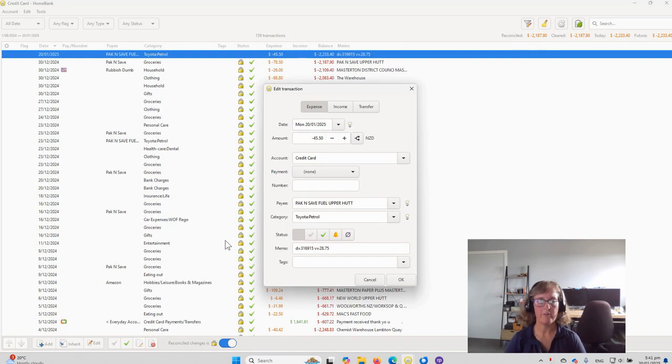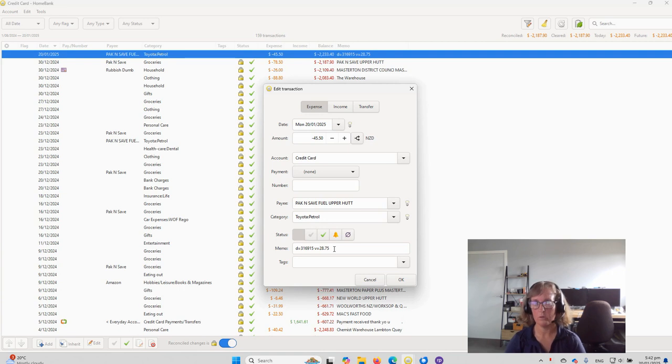Now the final piece of the puzzle is putting the information into the memo section of the transaction. So going forward, what you need to do so that it shows up on your vehicle cost report is put in these 2 little codes. D is for distance, and you put in D equals the speedometer rating, and V is the number of litres or volume, equals, and then you put in the number of litres. If you put in those 2 pieces of information, then that will bring it up in the cost report, and you just need to make sure you do that in the memo section for each transaction.